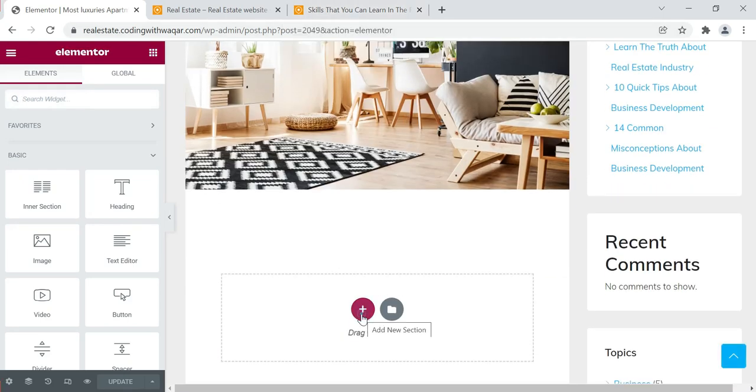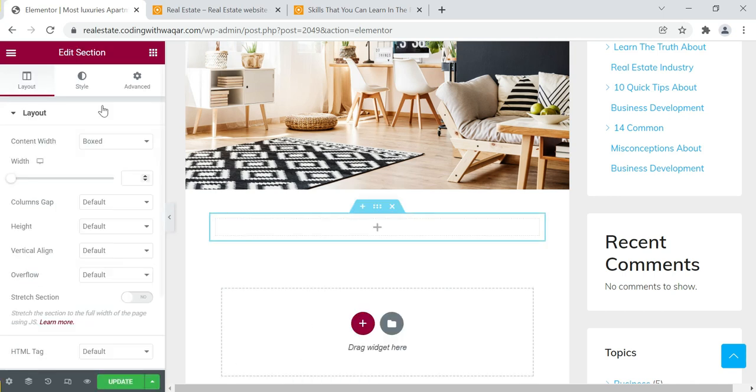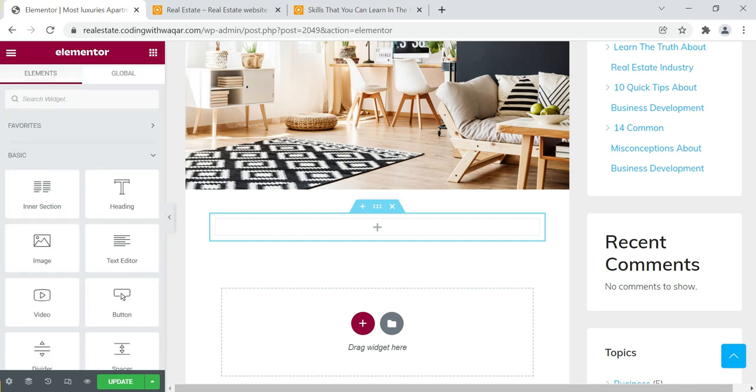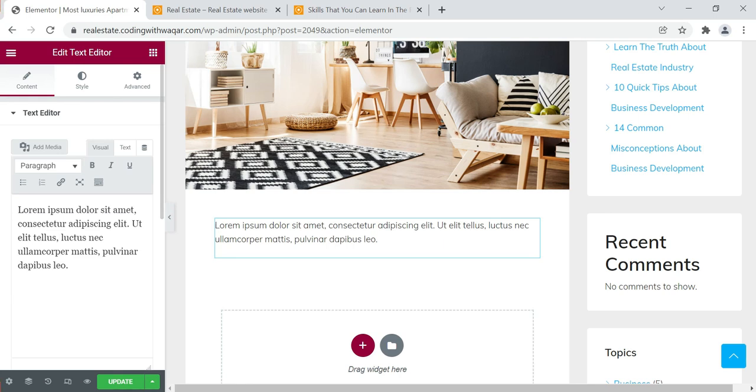Let's add another section by just clicking this button and then select this row, select this box and search for text editor. Just drag and drop it here. It is very easy to use Elementor. Elementor is a page builder that we use to create beautiful and attractive websites.